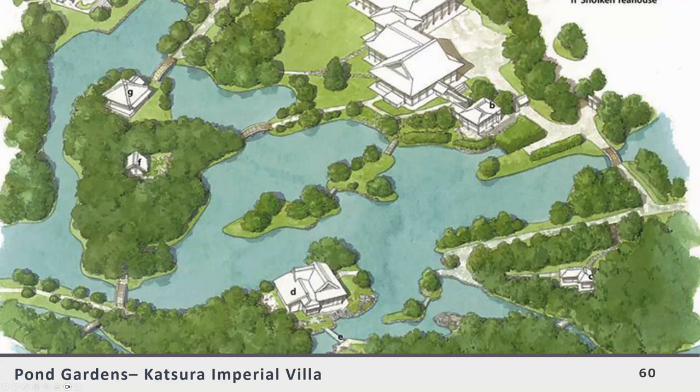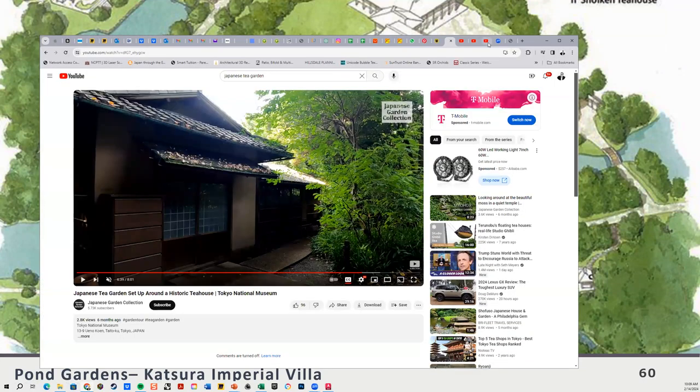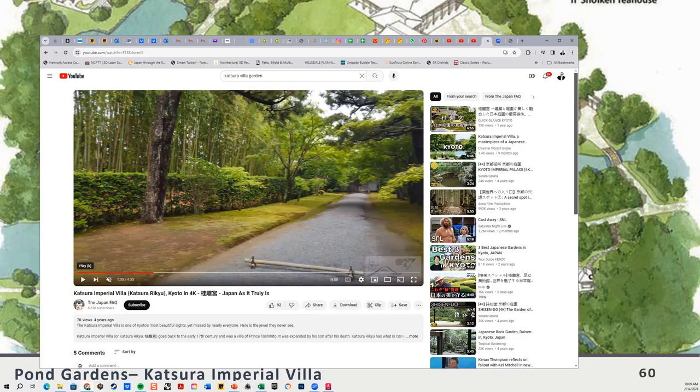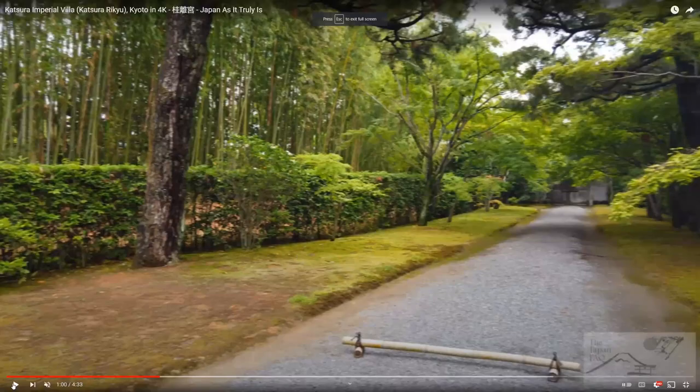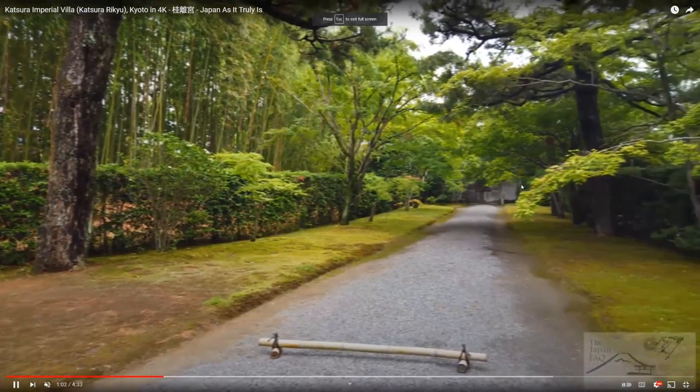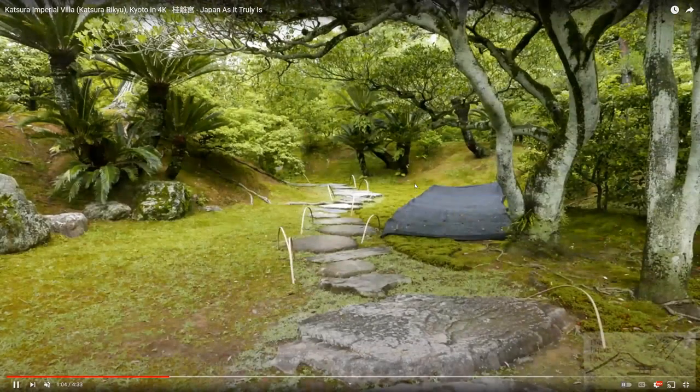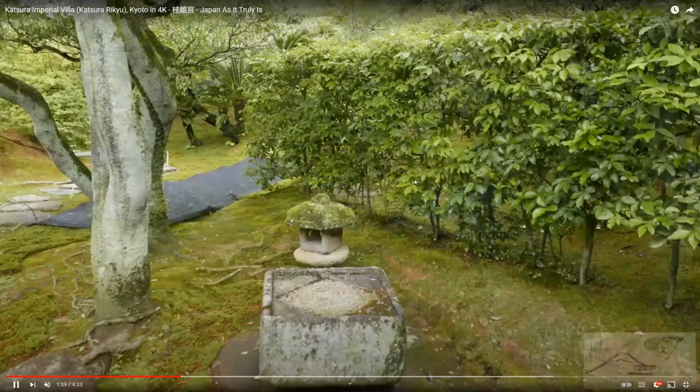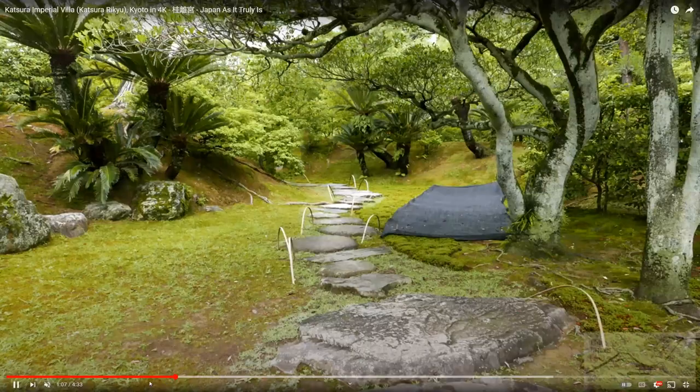Let's see here. And I have also one of this one. Katsura, yes. So this is the Katsura Villa. When you first enter here, it's fairly simple, right? You don't see much of the actual water, so all the views are controlled in the space here. Katsura Villa is located in Kyoto, where we still get snow. So we have the four seasons, almost like here in New York.